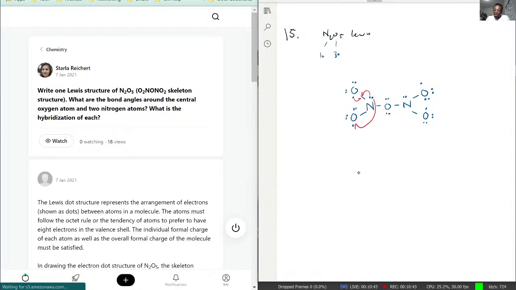So with that being said, one is going to go into the bond, like that, and the other one is just going to give it to the oxygen. So now we have this form for this molecule, O, N, as I said, still a single bond here, but this is going to be like that. And this right here is a double bond. And we also have the same thing here, the N, and this would be, just trying to draw that all out.